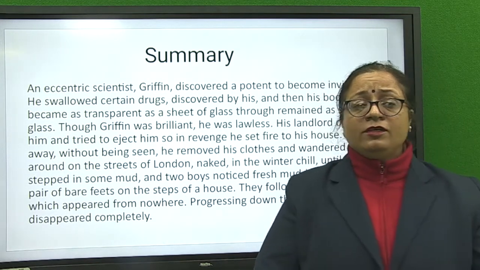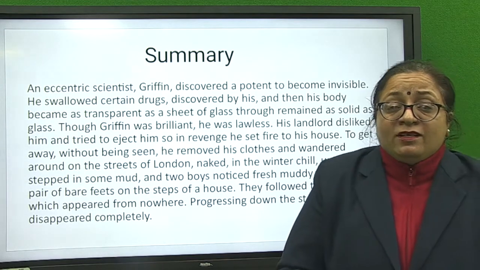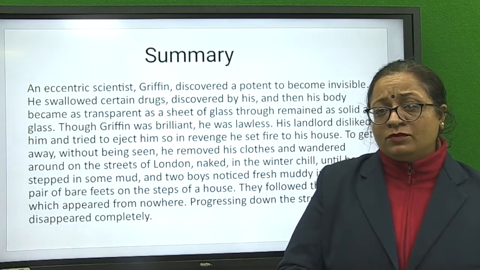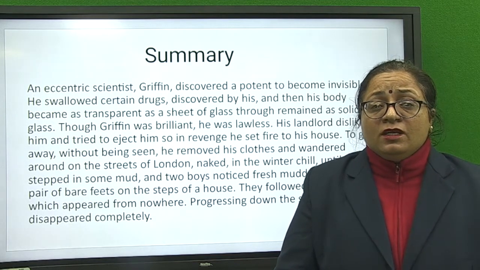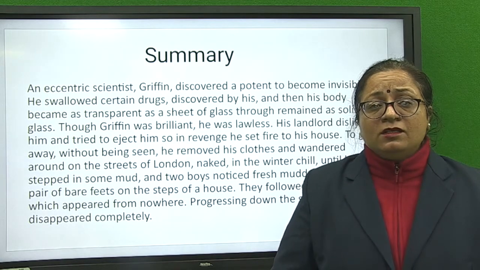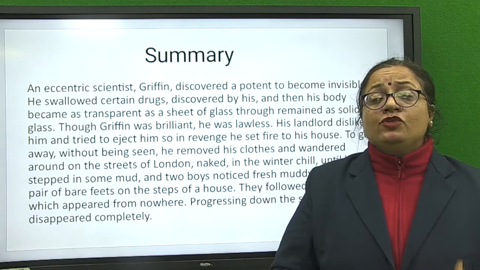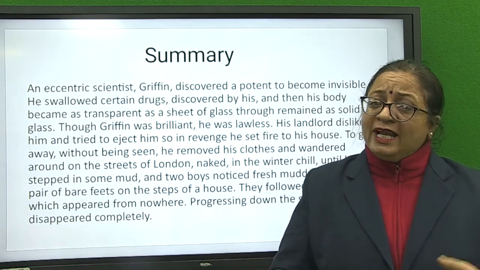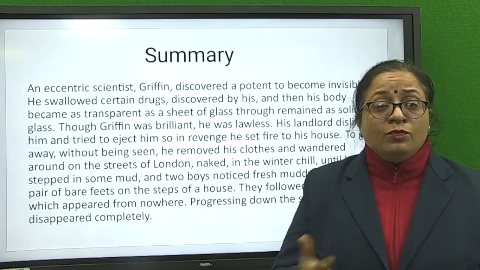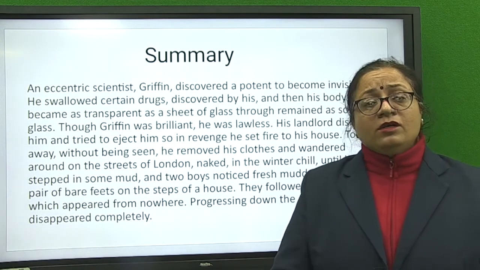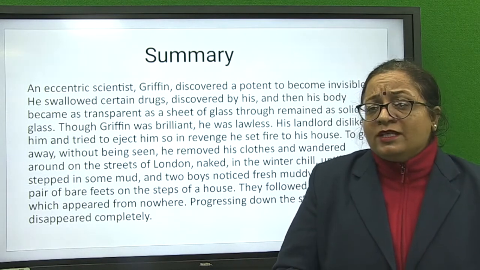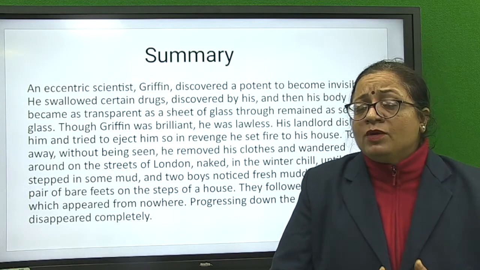So he shifted to an apartment, but he was feeling hungry and thirsty. If he goes out, he will not be seen by anyone. But still, if he eats something, it will be shown to everyone. So he had only one choice: either he goes out and covers his whole body, or he has something in his house. But he was all alone. He had no one to help him. He had no helping hand.